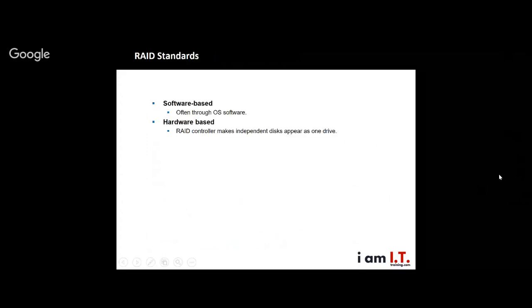So when we take a look at how we're going to implement this, there are two different ways. We have software RAID, which means you're going to operate this through your software, through your operating system. And we have hardware-based RAID. Now, where I'm going to focus, to be completely honest, is on the hardware-based RAID, because you'll have different physical drives and a controller that you will be really making all of this happen, configuring it and managing it and coordinating it through.